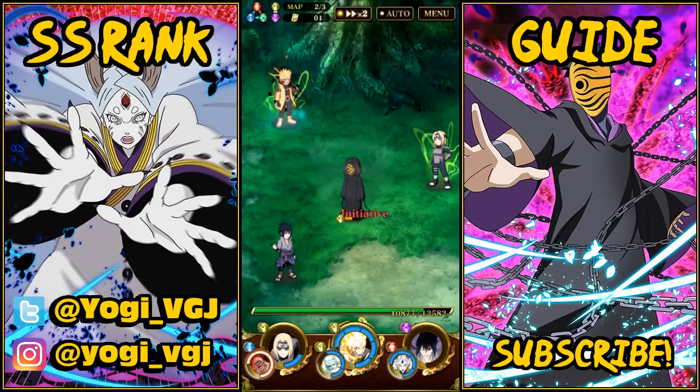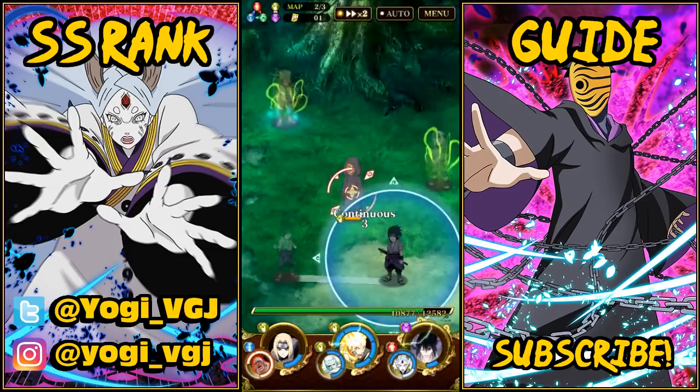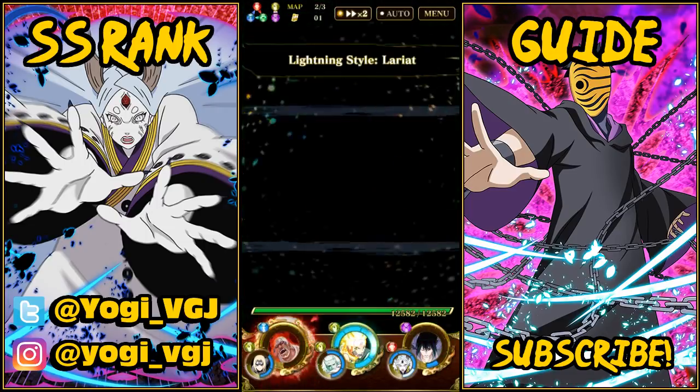On to the second map here, you see that Masked Man put up his resistances again, but this time substitution is not a problem, so from here on out he's not going to be doing that anymore. Now he has a whole new attack pattern.